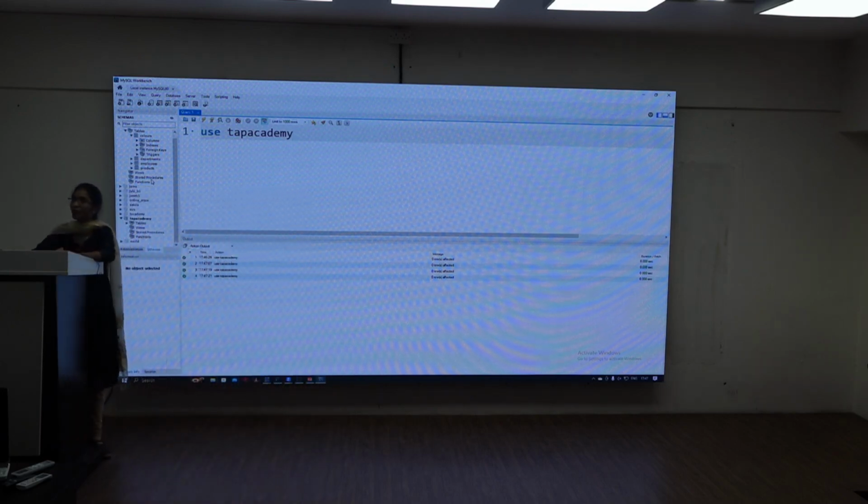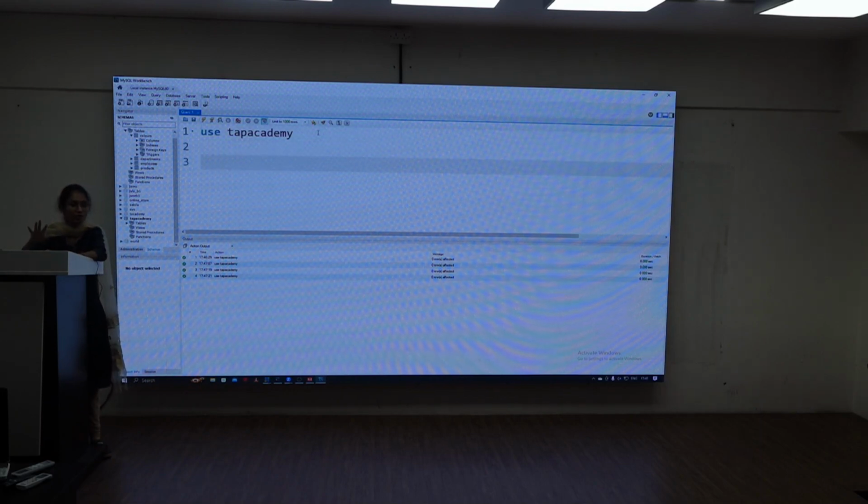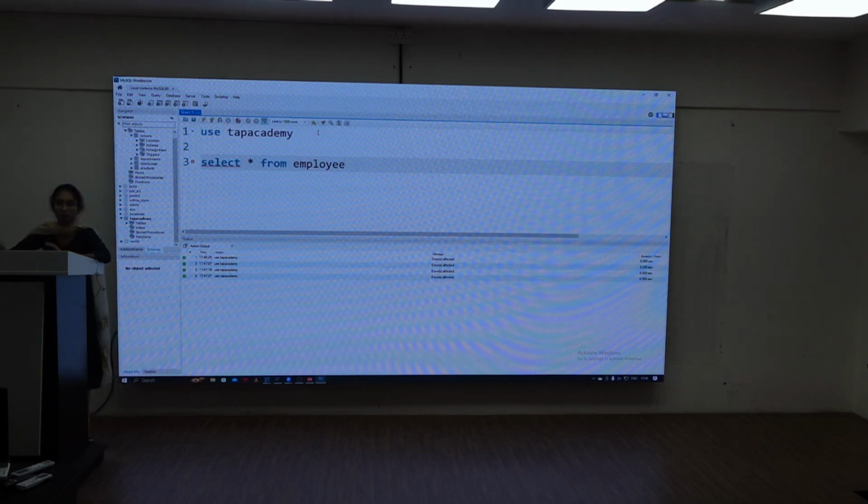Next, I want to fetch data. What is the command? Select star from employee. Now, can you see that I am getting an error here? It is not because of a syntactic mistake.